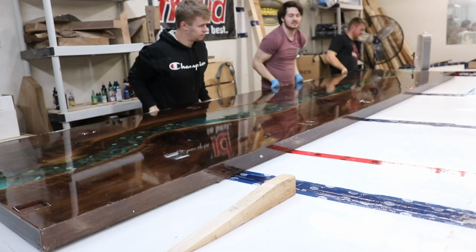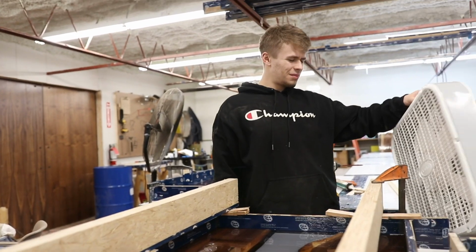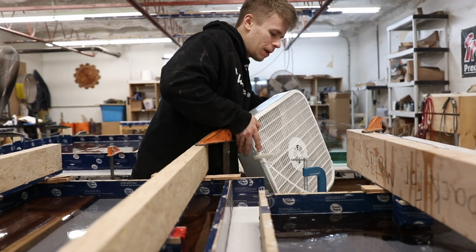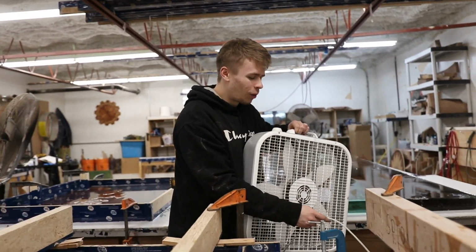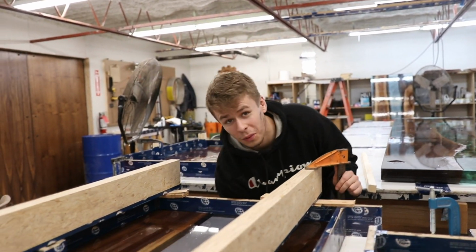These pieces that we're taking out of the mold right now, these are the ones for the oil company. We actually got a comment. Someone asked if we are worried about the oil companies not paying because of the price of oil right now. No, we're not. This is a great company we're making this for, so we're not too worried.